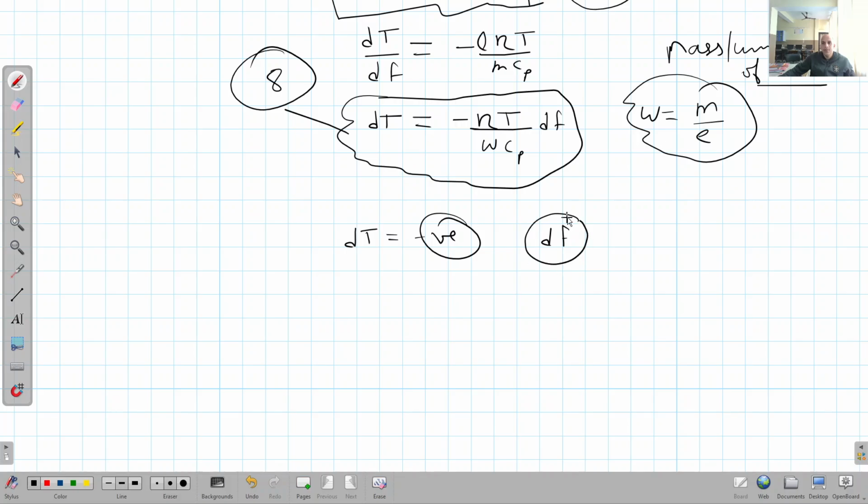Clear? For the given positive value of df. So if pressure on the material is increased, or tension in the material is increased, then dt is negative. Means cooling will be produced in the wire. But the condition is eta should be positive, because if eta is positive, then this relation is negative. So for many material substances, eta is positive. So when eta is positive, it means dt is negative when df is positive.